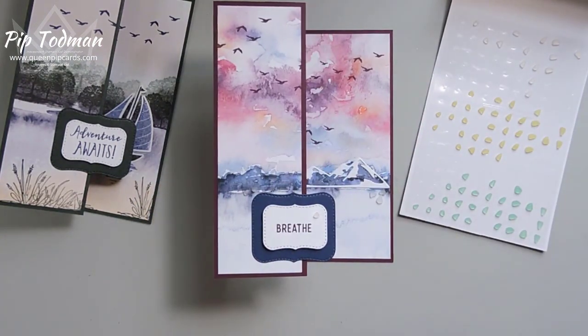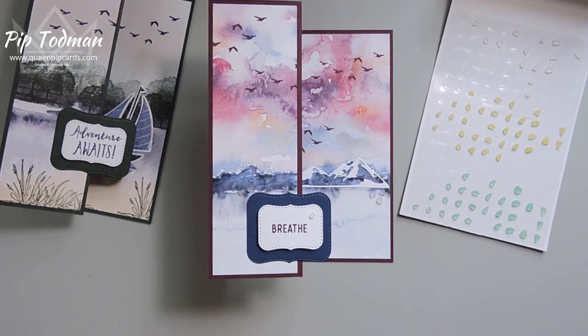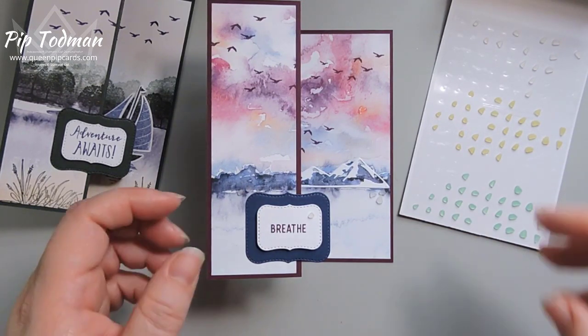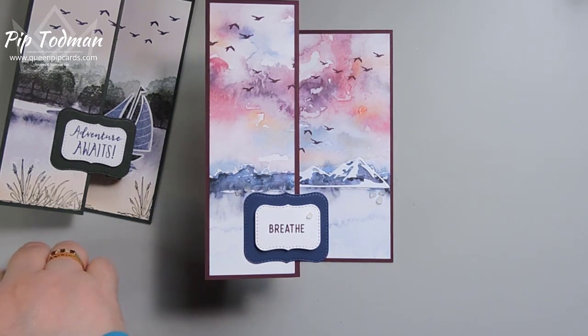Right, so I've got more to show you. Haven't finished yet. Just when you thought it was safe to put down your cup of tea. Nope. I know I probably have inspired you to make stuff, but I've got more things to show. So I wanted to show you just a couple of things more that I did at retreat, and then we'll make one more project before I go. I know it's been a long one. I'm sorry. I can't be short. I just don't. It's not in my nature.